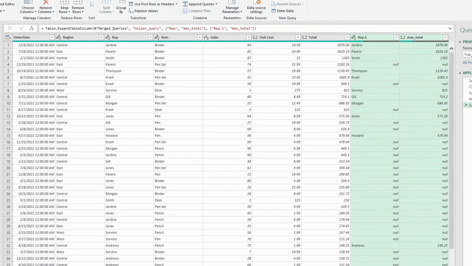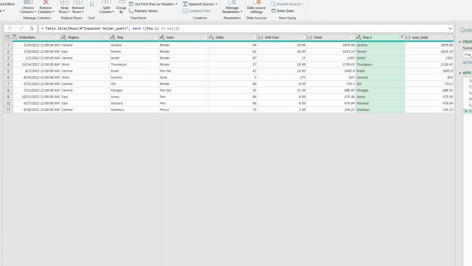So we will deselect the null values from rep1 column. So let's do that. Click on OK. This now gives us the same total sales by rep by total. We can now delete the rep1 and max total column. Keep in mind that deleting these two columns will not affect our Power Query, even though we have done some filtering on this column, which is a good thing in Power Query. A bit different behavior than what normally Excel does.